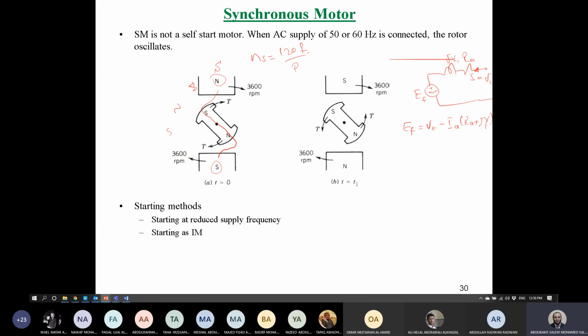So decreasing the frequency is the right solution. If the frequency is decreased, we can assume that the relative speed between the two systems decreased. Of course, in the beginning, the rotor speed was 0 and the stator flux speed is synchronous speed, so the relative speed is the same as synchronous speed. Okay, guys? We have another solution, which is starting the machine firstly as an induction motor.